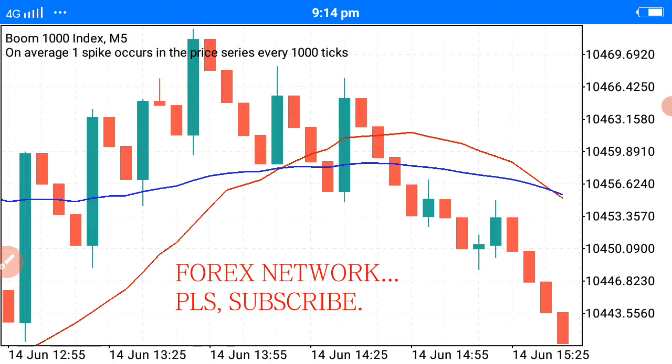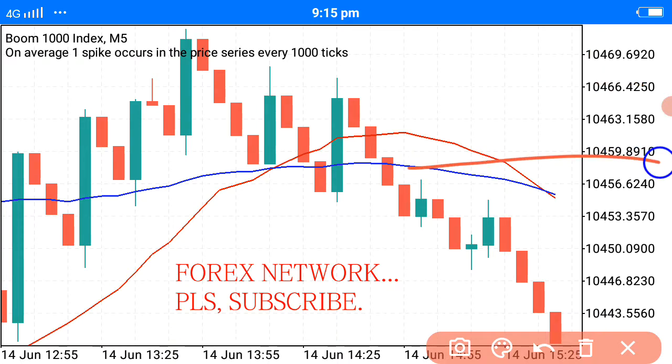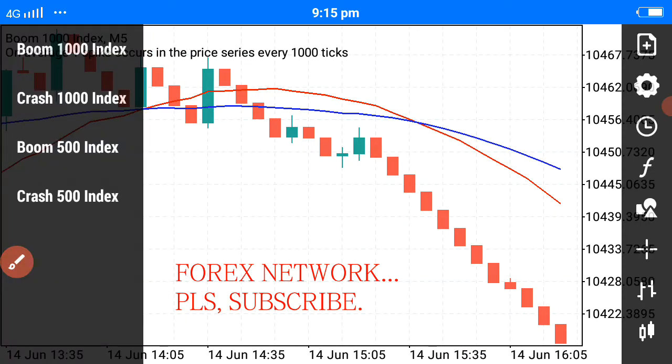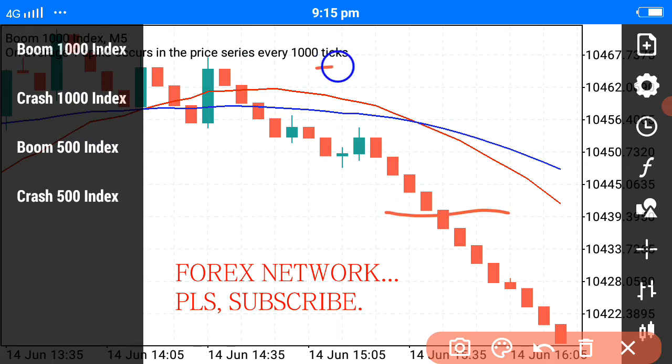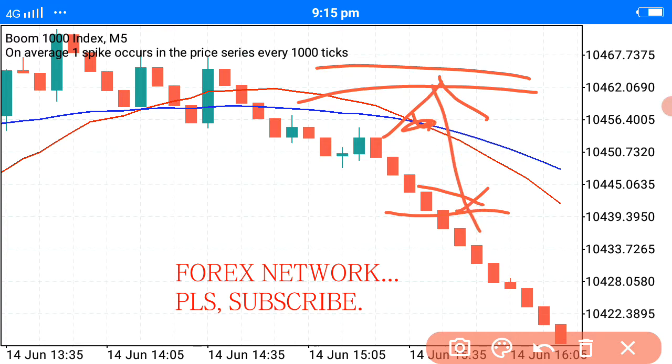You enter the market somewhere around this level. That means your stop loss is somewhere around this level. Let me move this a little bit so you can see clearer. You enter the market somewhere around this level, and your stop loss is somewhere around this level. Remember, I said it should be above the 2 moving average. That means you're risking from this level down to this level. For me, this trade is too wide, so I won't suggest you take this trade.